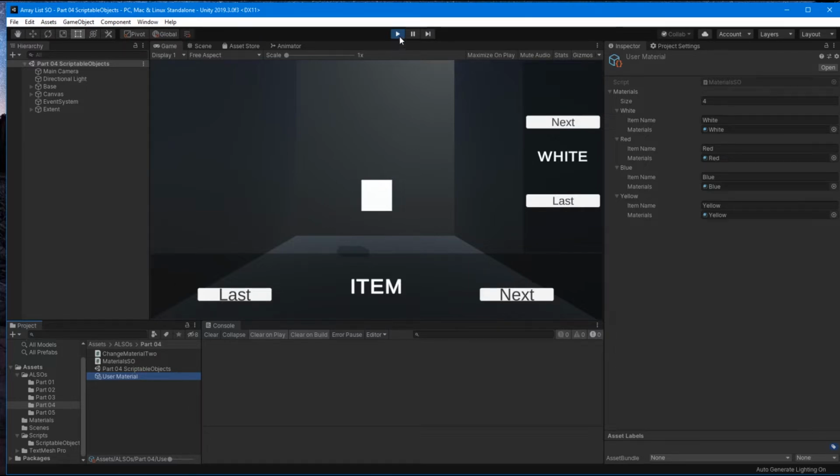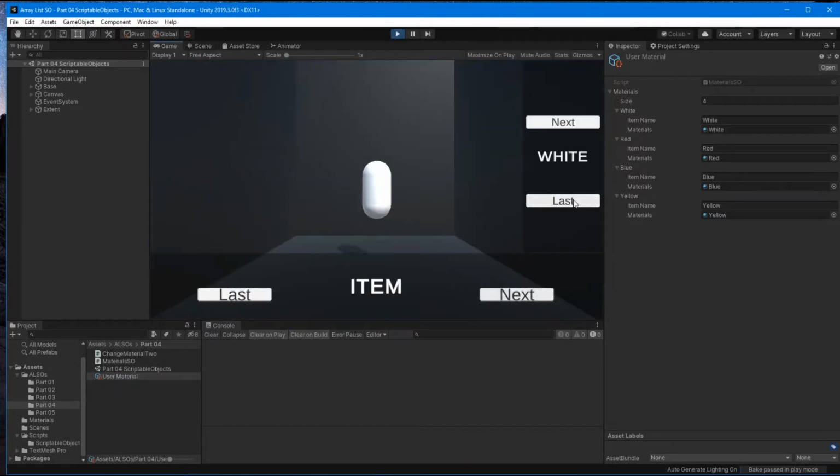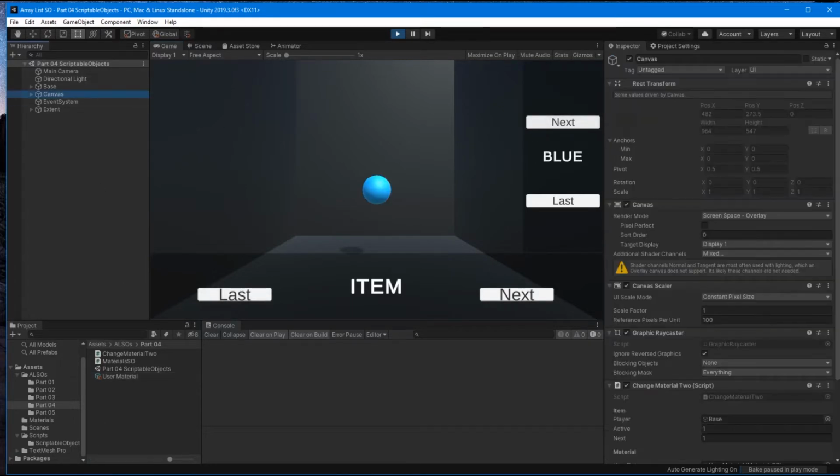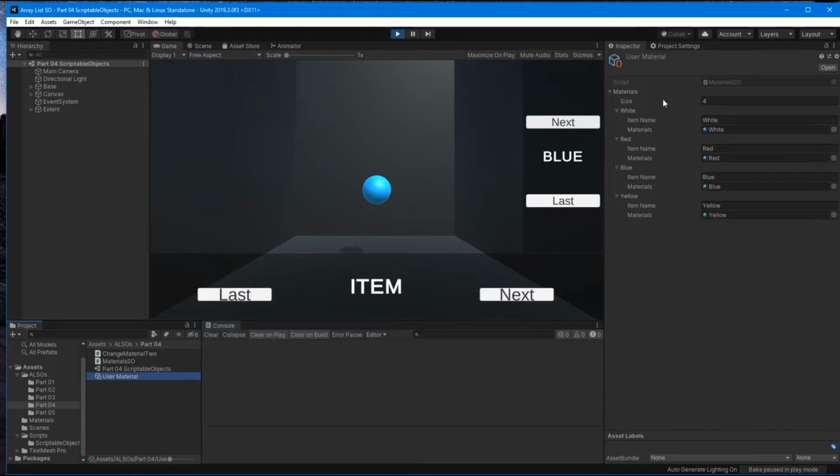And alright, so we'll go ahead and, oh yeah, it was playing. So you can see here, and it has the name here, and it works just like the rest of them. And we can see here we're calling the user data here, and this is referencing those materials instead of using the array here to add the materials. We're just adding that user data, which has its own arrays with that special information.